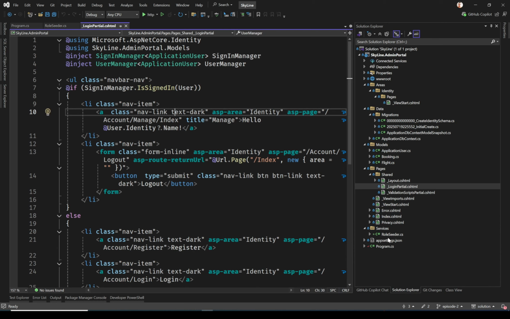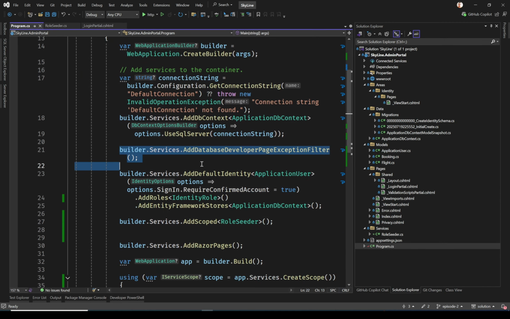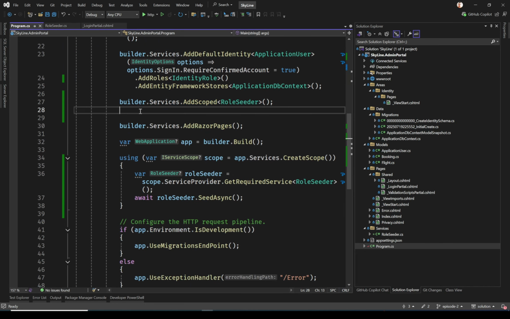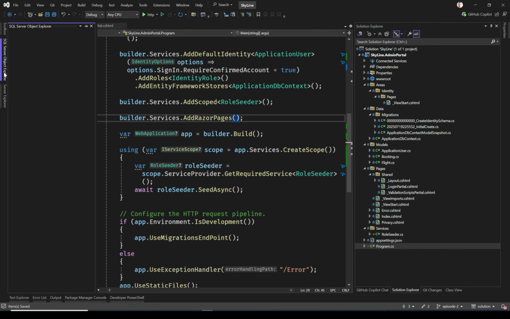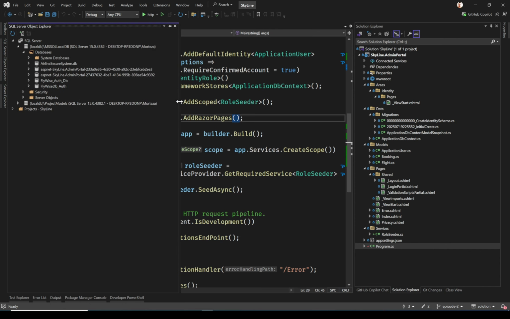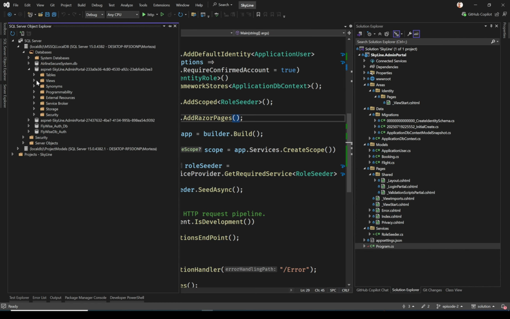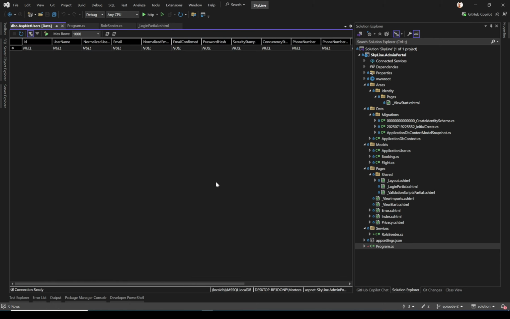We updated this, right? We have the role seeder. We have added this to our service collection here, and we are running this when the application runs to seed the database. Now, I want to show you one more time. If I get to the roles table, that was the table, right? I guess so. Let me take a look at the users. So view data. Right now, there are no users. There are no roles, right?